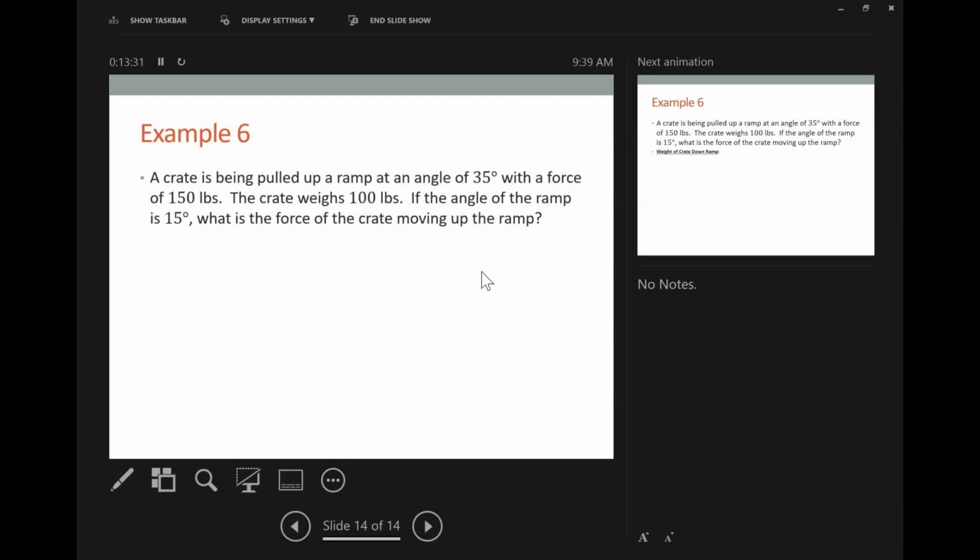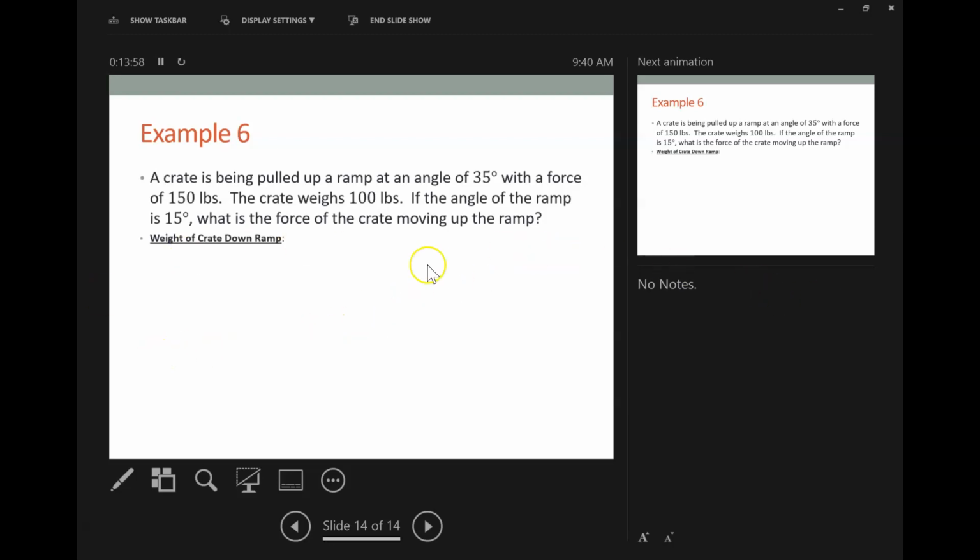Okay. So just like what I had said in the beginning that I didn't mean to say, this is the problem I was thinking of. So we have three forces. We have to project the force of the crate pulling down because of gravity onto the ramp, and the force of the crane pulling up onto the ramp, and then find the difference of them.